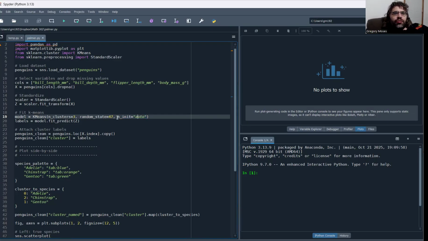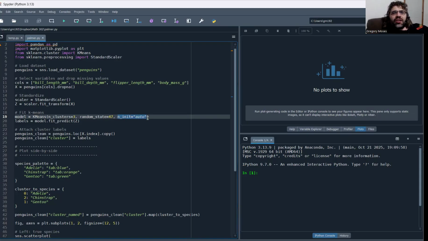If you use k-means plus plus, the algorithm runs once. If you use random, just completely random chance to situate your initial centroids, then the algorithm will run 10 times. I've already mentioned that in a separate video.